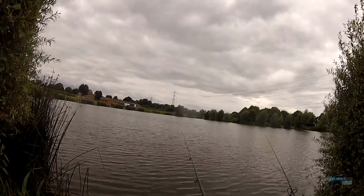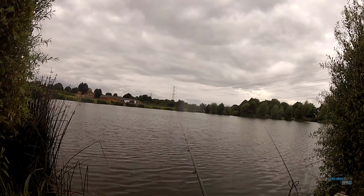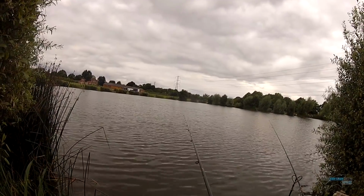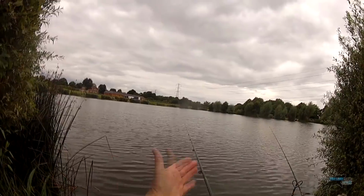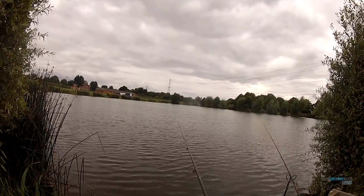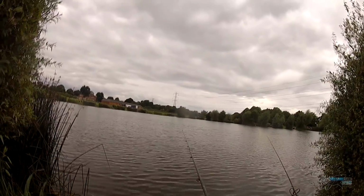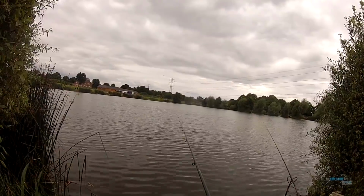Now that's sort of 10 seconds, that's where the bread should be at the length of the trace or leader. So it should all be tight from the float to the bait. That's the idea of it. Of course the wind is going to act on this bow on my actual physical line and gradually creep it and drag it out of position. But by that time the small fish have probably had the bread off anyway, so I'm giving it maybe 2 minutes, and then I'll come in for a recast and then some more bait.